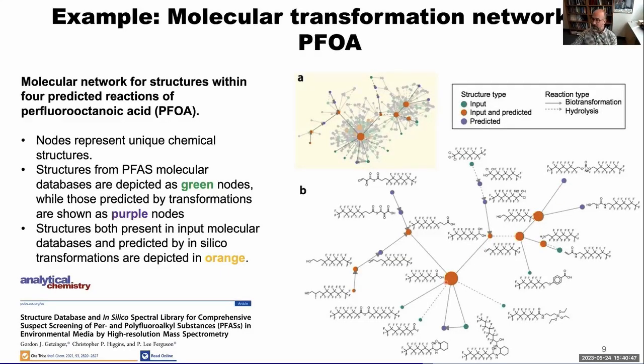ultimately form PFOA. And you can see that some of these are what we think of as PFAS precursors. They may be dimers, they may be fluorotelomers, all of which can transform under predicted conditions to form this PFOA. And we can go through this database and find these connections and maintain those connections when we do our analysis. And all of these databases, by the way, are available in a publication that we put out about a year or two ago.